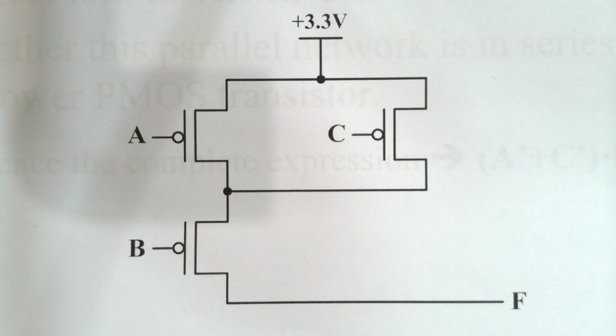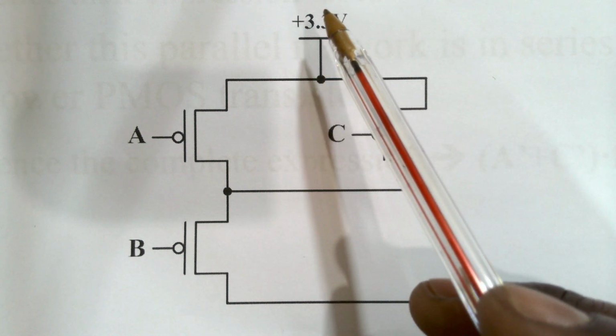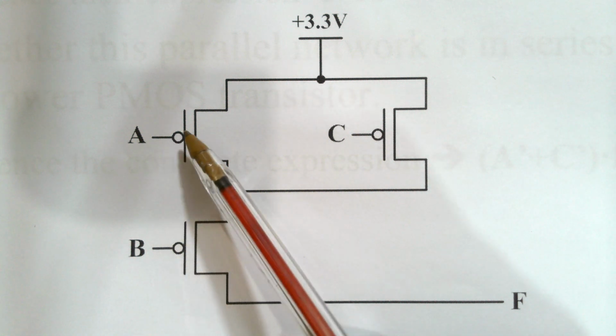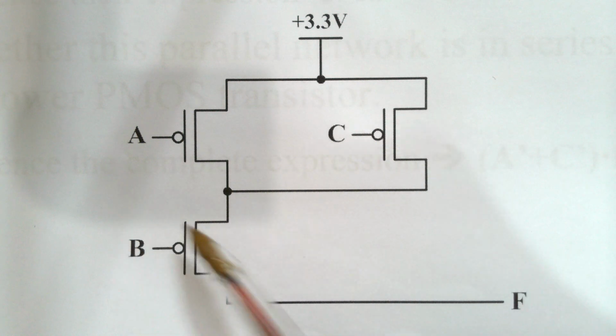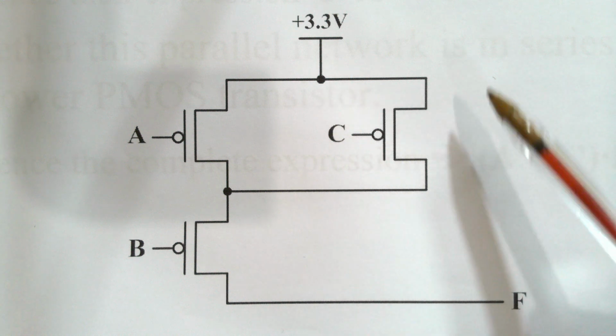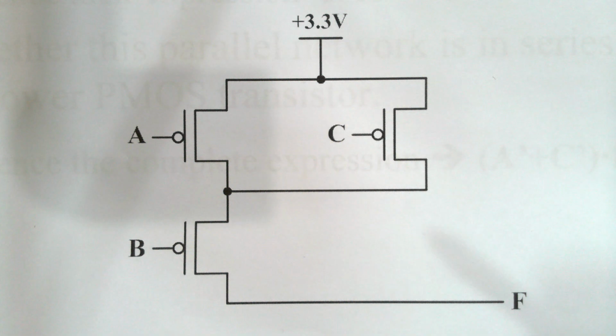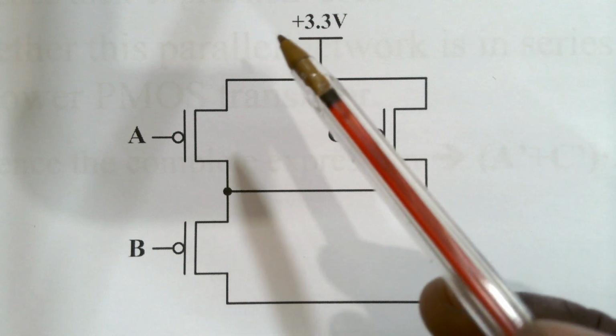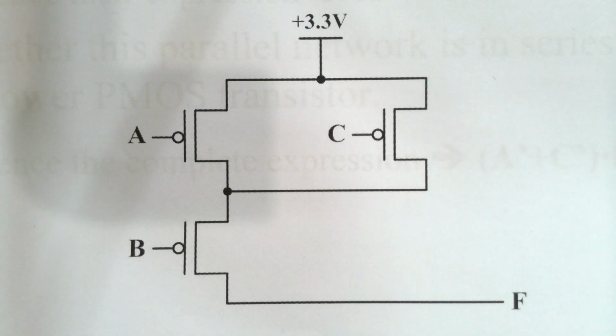Now some background information on a pull-up network. The pull-up circuit is responsible for pulling F to VCC, or logic 1, if that scenario arises. So if the logic suggests that the result of this parallel network in series with this B should result in a logic 1, this pull-up circuit will allow for a clear path of F to VCC, and hence F will be pulled up to VCC. So therefore F will be a logic 1.